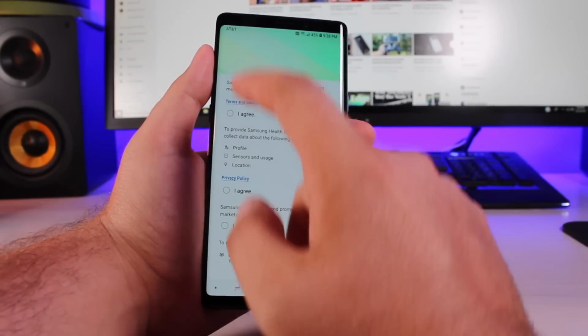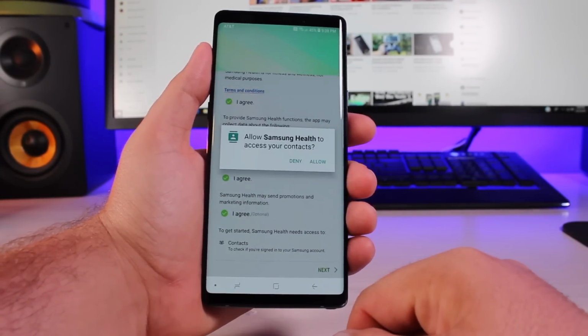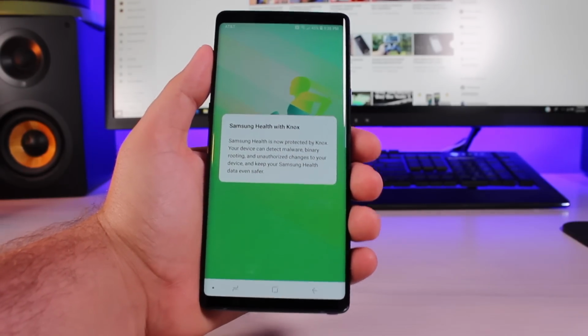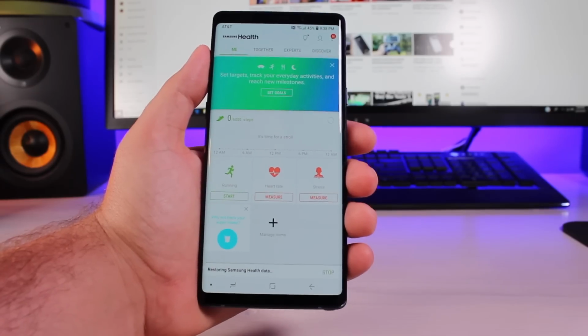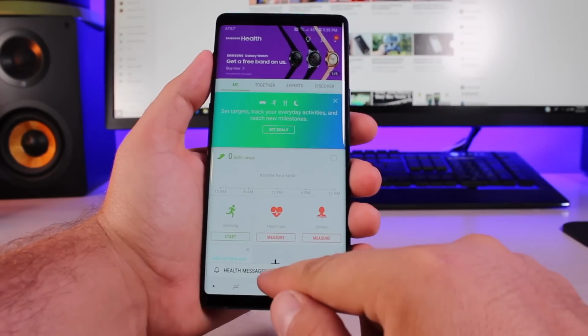That way it's going to be able to be tracking my steps from day one. This has happened in the past where I pulled out my phone and checked my steps and I didn't turn on Samsung Health, and so that whole day of steps were not counted. So if you want your steps to be counted, go ahead and enable Samsung Health.